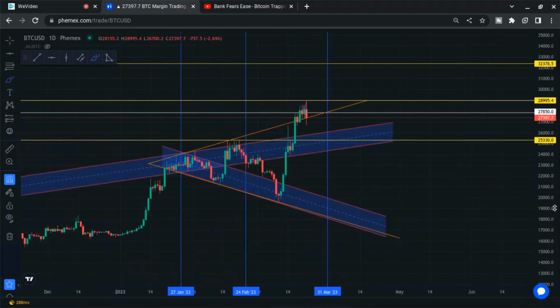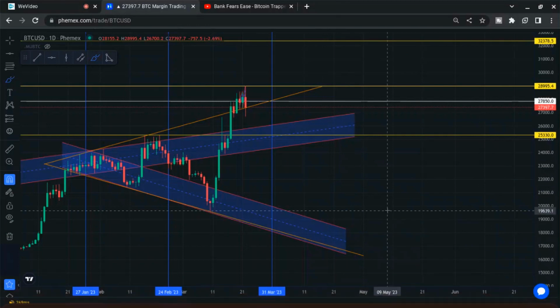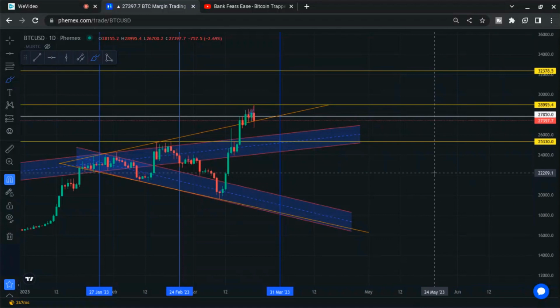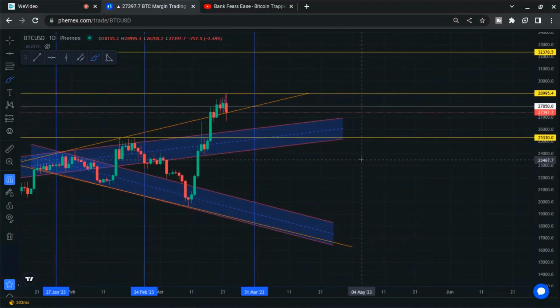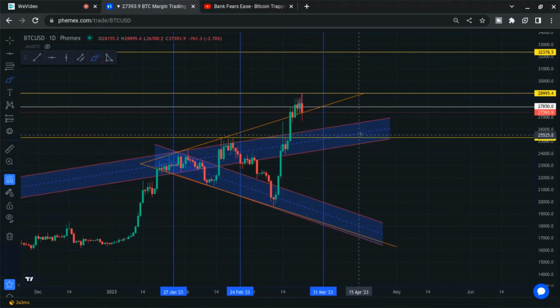But let's talk about the megaphone. Lots of things coming into play here in the next 7 days. We've got 9 days to this expiration closure. So let's just call it the next 10 days will be real interesting with this March 31st expiration of the futures products and the megaphone. In the megaphone, we've got the blue vertical ascending channel and descending channel. The orange lines, trend lines, are the wicks. You can see Bitcoin since the middle of January, end of January, testing the top, testing the bottom, testing the top, testing the bottom. I didn't see the top being tested here again, but don't ask.